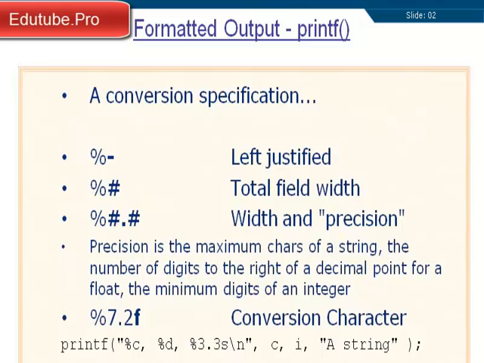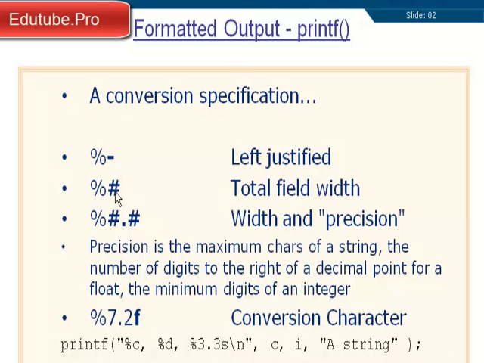Here's some of, or actually all of the conversion specs are coming up in a table, but this is how a conversion specification is built. First of all, you have the %. The next thing that you may have after the %, if you want to, and if you are going to use the dash, it has to be right here after the %. That means left justified. If you have the % like down here, %3.3s, we'll see what that means in a minute. If we were going to left justify that string into its field, there'd have to be the dash right here, the hyphen, to mean left justified. It has to come right after the %.